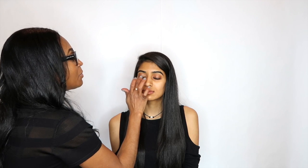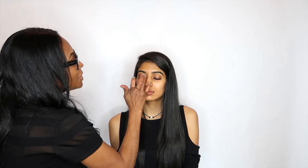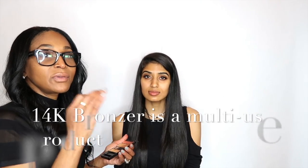Even after you powder, and you see here I can apply my cream liner on top of the shadow and there's no separation. They blend together perfectly. So it's actually giving me like a richer color here. The bronzer is so beautiful. It can be used as eyeshadow, highlight. You can use it in the center of your lipstick to give yourself a shimmery color. But I'm going to use it on the eye here to connect this look.